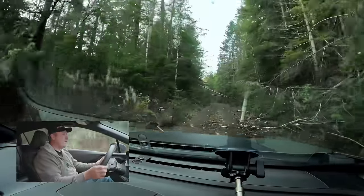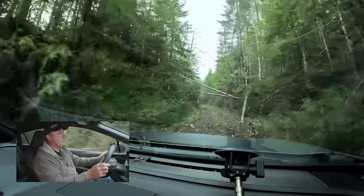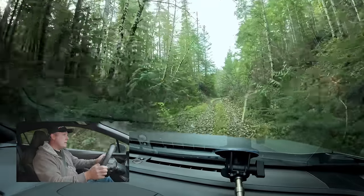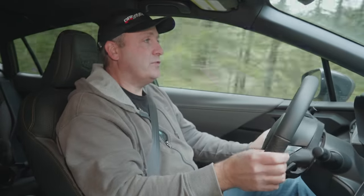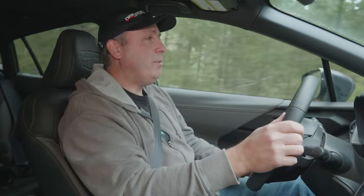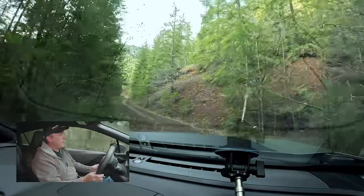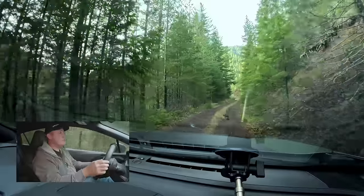Trees across the road, but they are high enough — I can go under them. Yeah, we're good. So is this adventure so far — could I have done it with the Tucson that I drove just a couple weeks ago? Probably not. That puddle I hit really hard, I didn't bottom out with this car, but I guarantee I would have bottomed out with the Tucson.